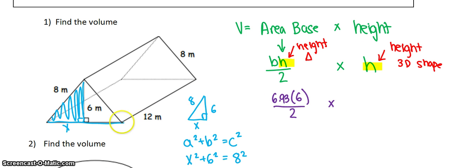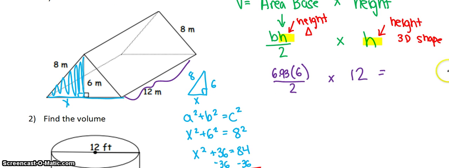So the height of the whole shape is how tall this prism is. Now this prism is kind of on one of its lateral faces, but if you put it sitting on a triangle, how tall it would be is this 12 right here. And that'll calculate the total volume of this shape.